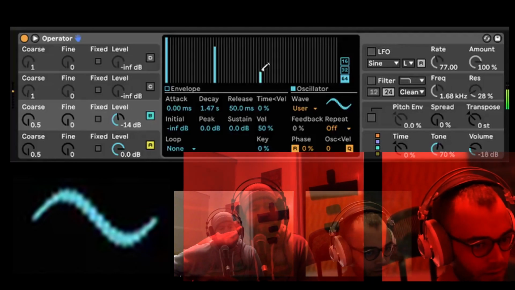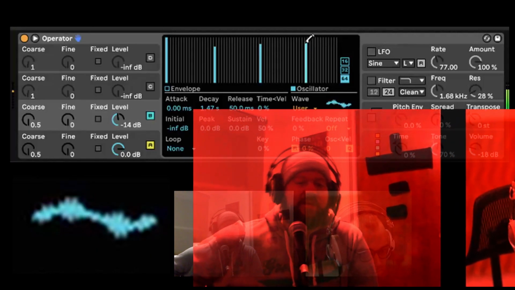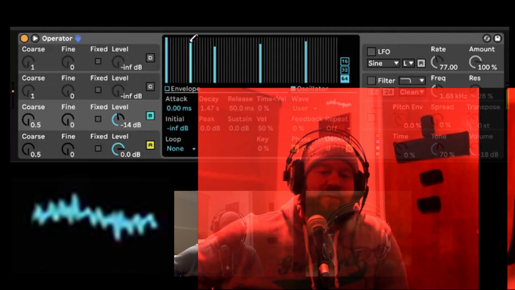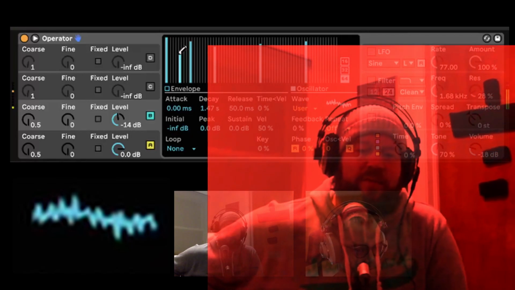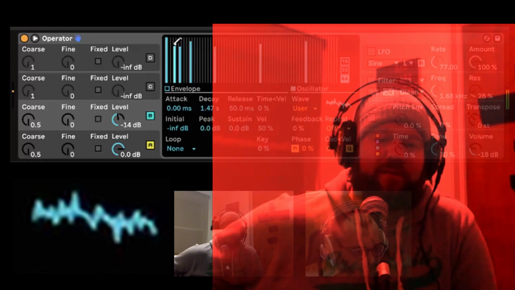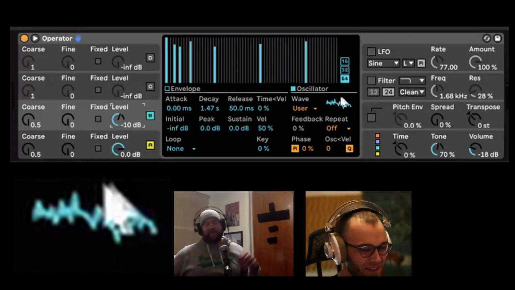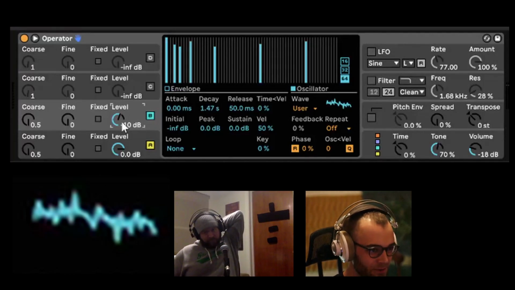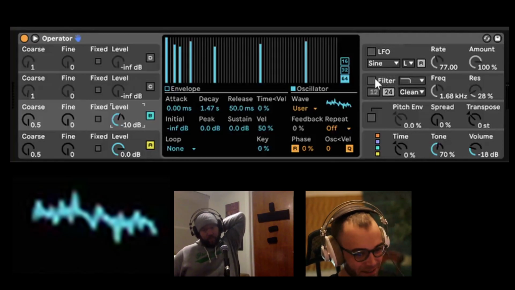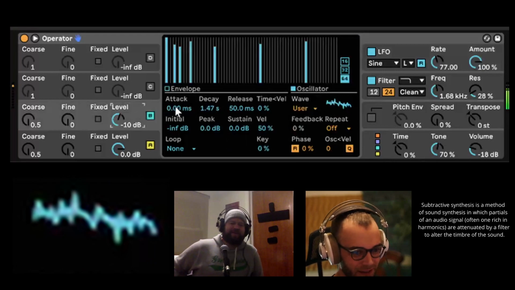And we could go up here. Yeah, and so this is all just FM and additive stuff that we're doing to create our bright signal that then, of course, we can do subtractive with the LFO.